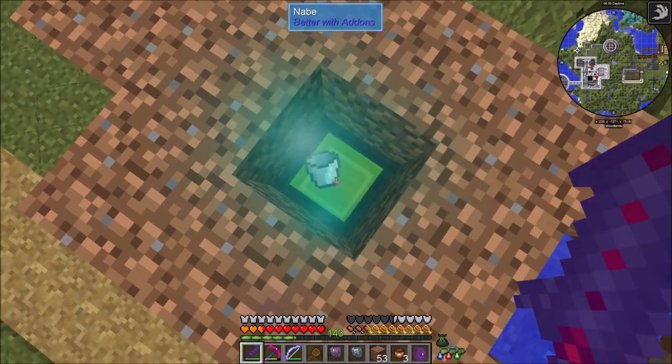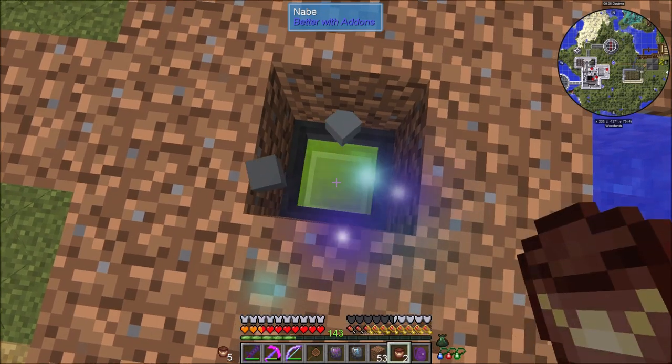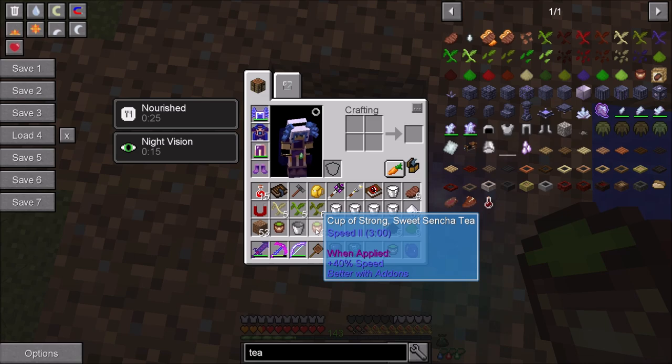Okay, so our tea is done. You can see we got our bucket back. Let's go ahead and grab that, and then let's pull this stuff out. And you can see it actually made a little bit more since we used more ingredients. It does make more tea.